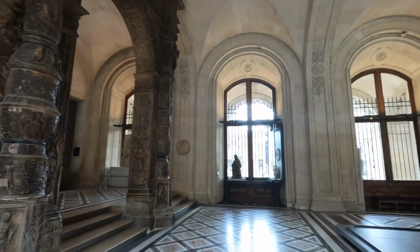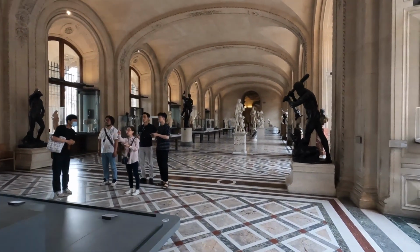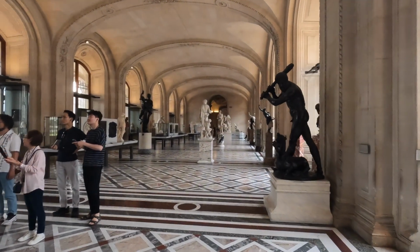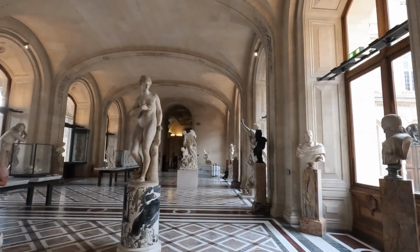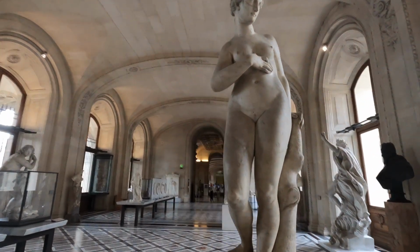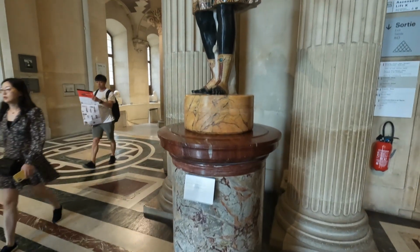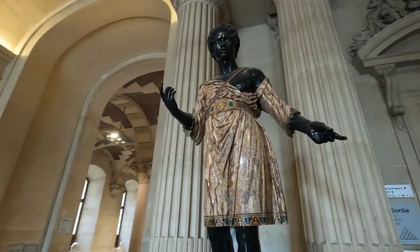We were probably there for 10 minutes or so, right next to the rope, as close as you could get. But I guess at some times you can't. You're in the back of the room and you're waiting an hour or more just to get within 15 feet of it. So yeah, definitely go first thing in the morning. Yes, first thing in the morning, and that's the first thing you go.